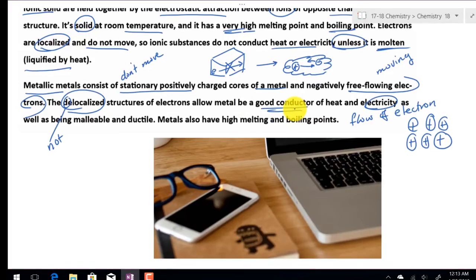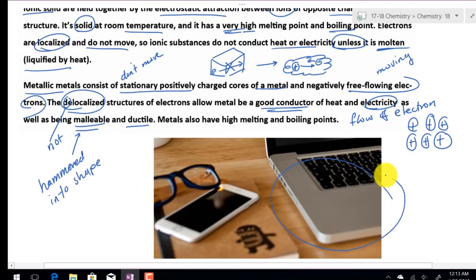Another property of metal is that it is very malleable and ductile. The best example of the word malleable is that it can be hammered into shape. Look at the case of this laptop. It is mostly metal. And how is that possible? Because we hammer the piece of metal into this shape. Now, to use this laptop, you need the charger, right? And what's in the charger? Well, we have wire. Now we have the term ductile. Basically, you can stretch a piece of metal into wires.